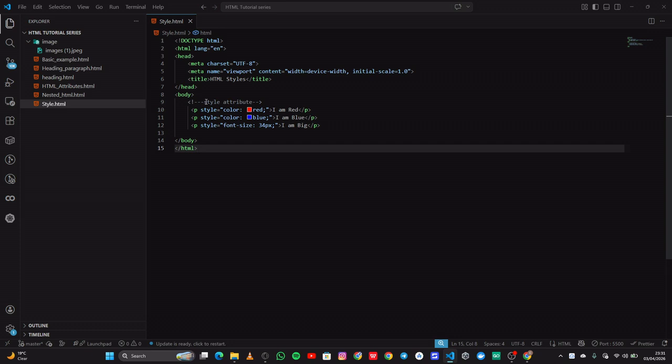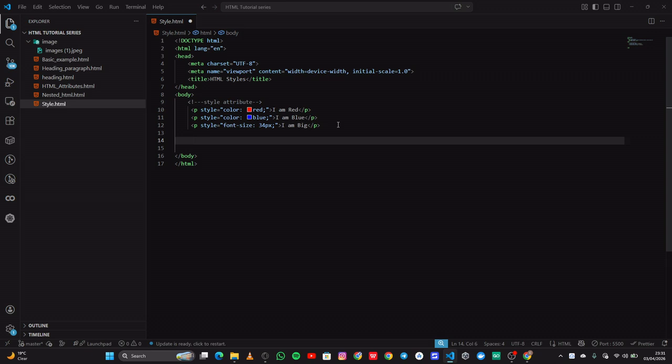The HTML style attribute has the following syntax. Let me make it simple for you, but I will have to comment it so that it will not run into an error. We'll have a tag with a tag name. I want to show you the structure, the syntax, how it looks. It has a tag name, and inside this opening tag we have a style, and this style has a property.